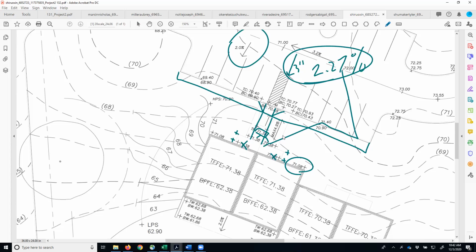And if we're at 72, because I'm taking that number right there, then that building is too low. Even if I bring it back a little more, that's still going to be too low.